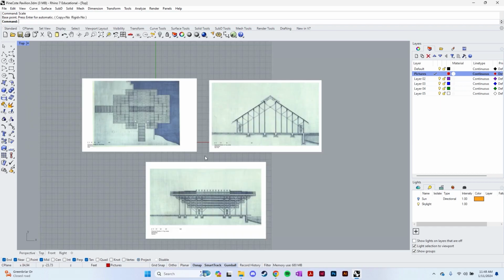So now that we have our images in here, we need to make sure that they're scaled to the proper scale so that when we draw in model space, we can use real measurements and it'll simplify our lives a bunch. Thankfully, all of our PDFs should have come with scales, so we can just use those to scale our images. All you have to do is type scale, and remember that the command line will prompt you on what it wants. So if it asks for a point, all you have to do is click a point to provide the command line a point.